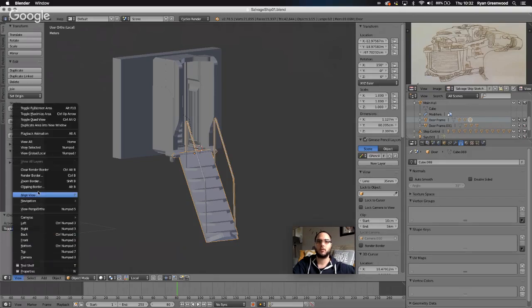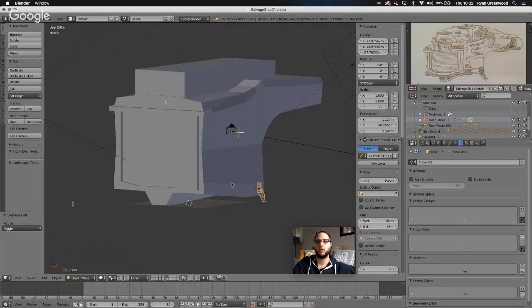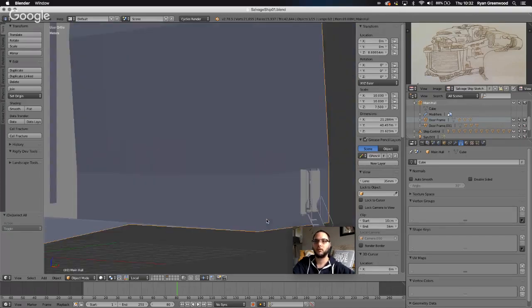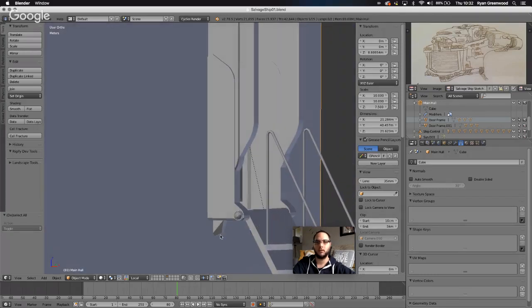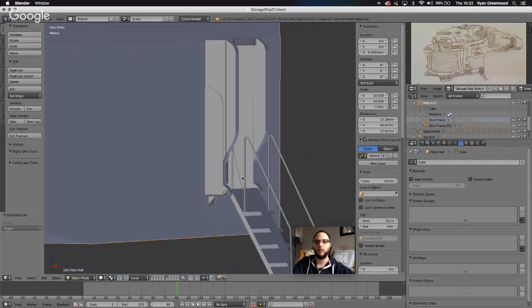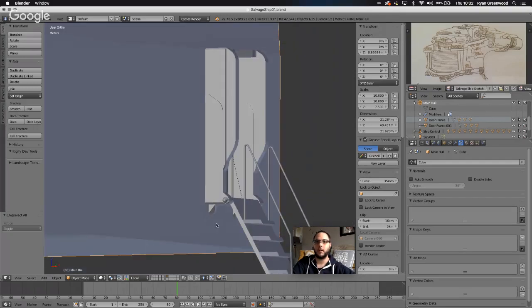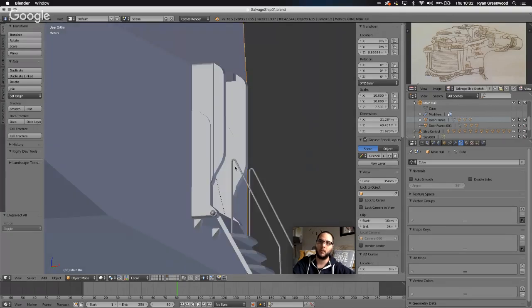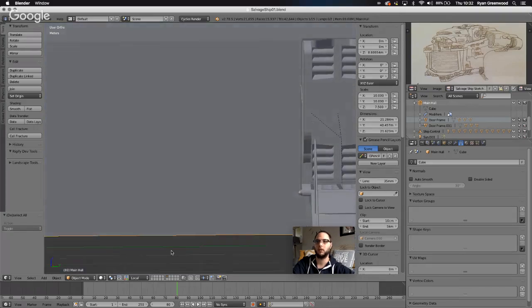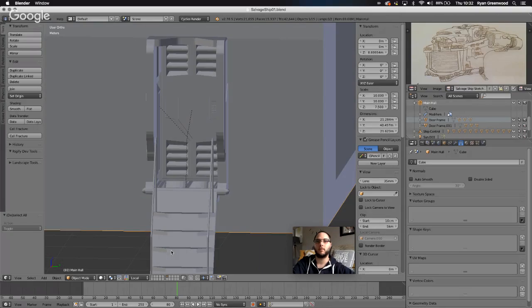If we go back out to full ship, let me have a look. When we zoom in, you can see that I've put it in. These little triangle bits that you saw before are the bits where it actually attaches to the hull. So the other bits, the top of the handrail, obviously is inside the hull when it's closed up. And you've got your grill floor and your door just there.